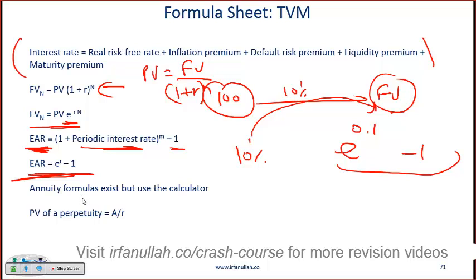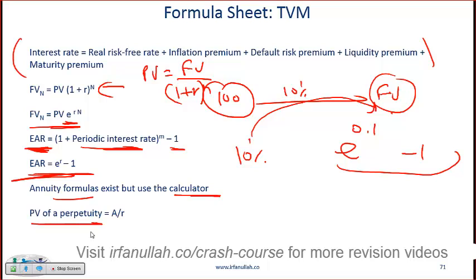There are formulas in the curriculum for annuities and annuity dues, present value of an annuity, future value of an annuity, but I've never learned those formulas and I don't expect you to either. I want you to use the calculator. That is much faster. Yes, sir, like you given a formula sheet for QUANT, so will you give a formula sheet for all the other parts like fixed income?